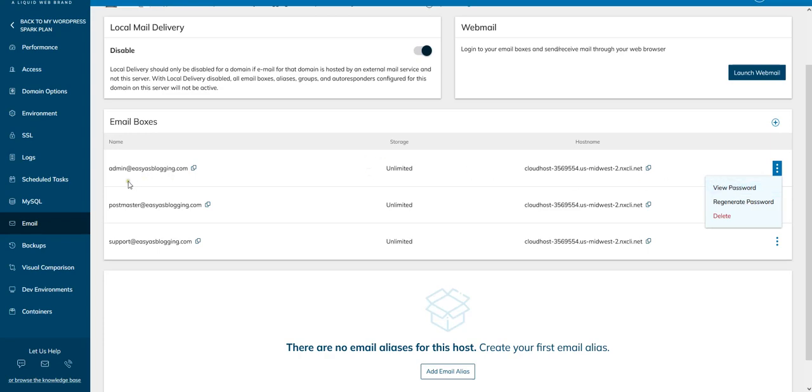Always write down your logins. Your username for any one of these boxes is the email address. Whatever one you're trying to log into to read email at, you always will go to the email address you set up, and it'll have its own individual password. This is so you can set up multiple email addresses. Like if you have more than one person in your business or company that is helping you in any way, they can have their own email address with their own password so that they log into their own email box.